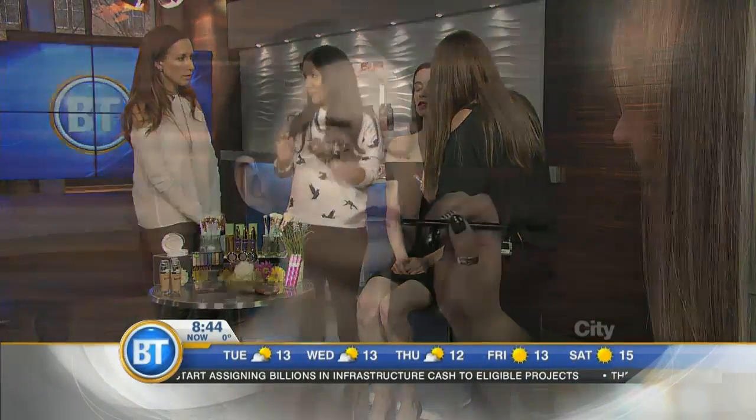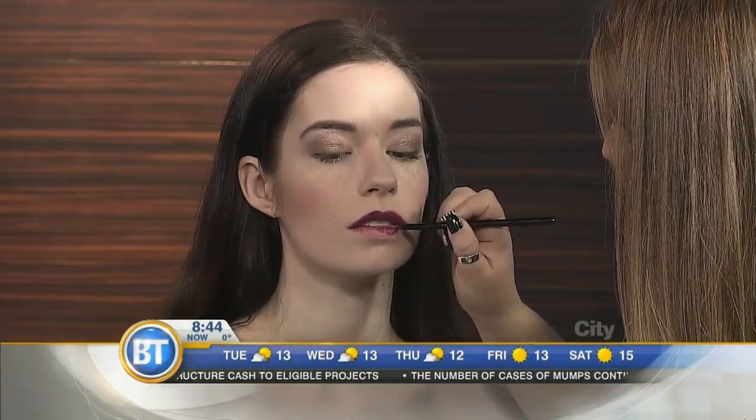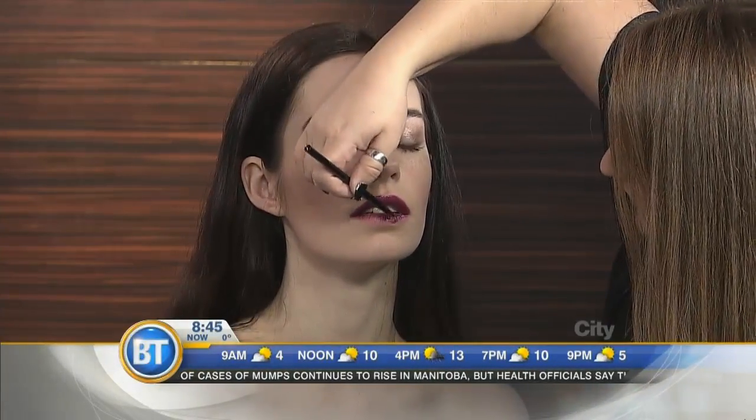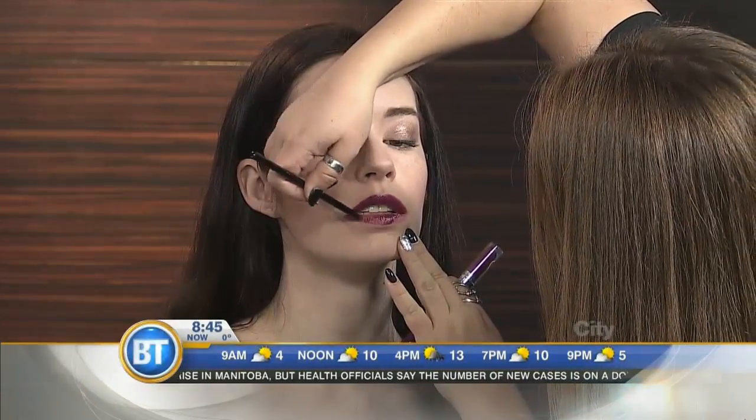So for the lips then, here's the deal as well, it's the easiest way to wear a trend, right? You don't like a lipstick color, you take it off, you put on another one. And toss away your lip liners. This is all about a worn-in trend. It's supposed to look a little bit more comfortable. And also, I don't know if you've ever worn a red lip. It is the most high-maintenance makeup look in the world. It is, very frustrating. It bleeds all the time. So this is all about that soft, worn-out look.